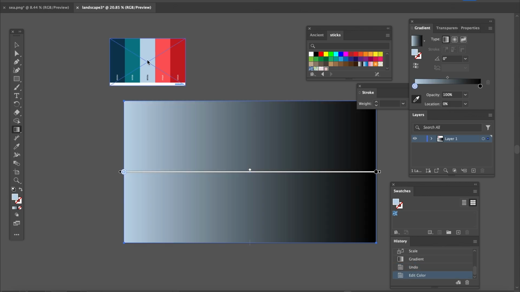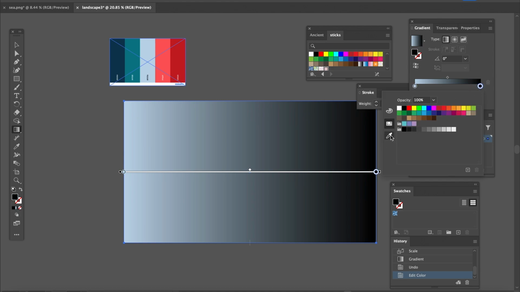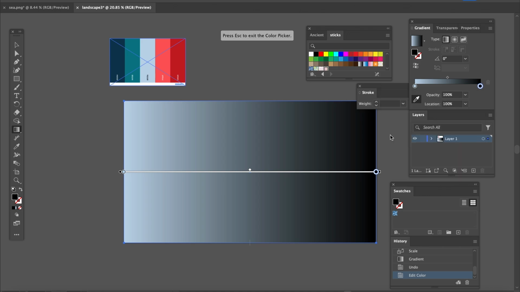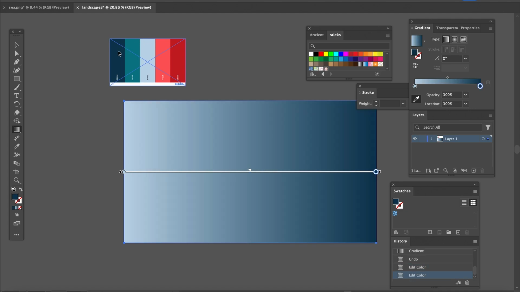So I'm going to choose blue. So now I've got this light blue and it's moving over to black. So let's change the black now. So double click, use this, which is my eyedropper. Sorry, it's a color picker, but it's like an eyedropper. And let's pick this dark blue. And so now I've got this beautiful gradient that's going left to right.